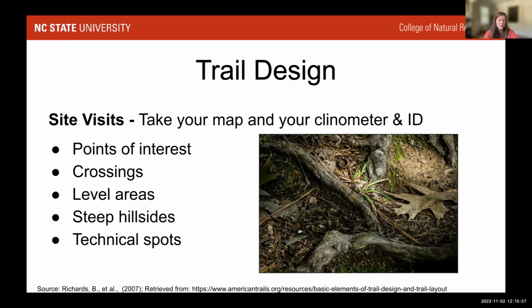So while you're designing your trails and thinking about all these different angles, take your map and your clinometer. The clinometer is just something to show you the angle of the land you're looking at, and that's why having your topographic map is great. Take your map out so you can look at the following things. If there's a point of interest you want on the trail, make sure you've marked it so you can see if you can actually see it from where you're designing your trail, or where you might need to get a little closer and what sort of angles might be involved.